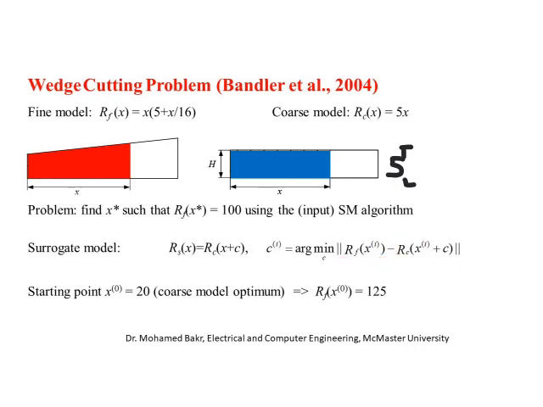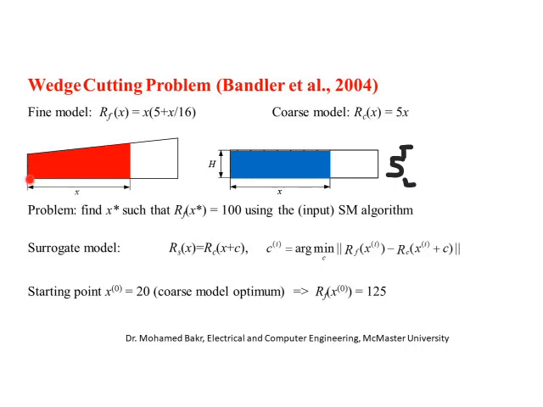Now let's start. Your target is to get an area of 100. The height here is 5 in the coarse model, so what should x be? Your x should be 20. This is what we call the coarse model optimum. The coarse model tells us that we have to make x equal to 20 in order to get an area of 100.